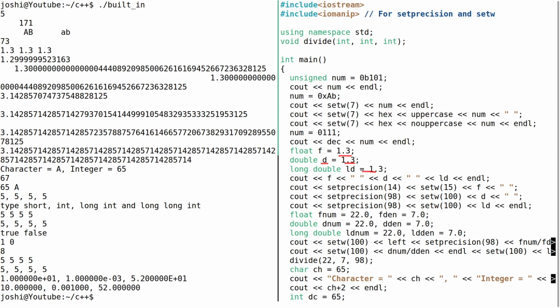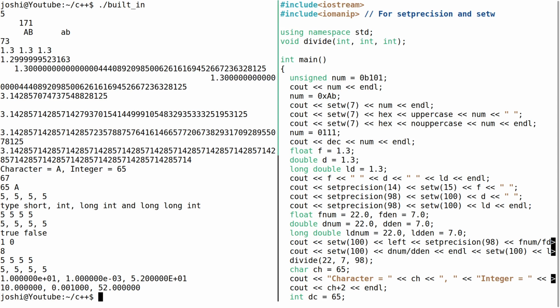But see the output. This line produces the output in one line only. I could have printed in separate lines, but just to save space I have written them in a single line. So 1.3 should print, then space, then D, that is a double, then one space, then long double. I see here, this is the value, 1.3. This is the next 1.3, 1.3. All three values are identical. I have assigned identical values.